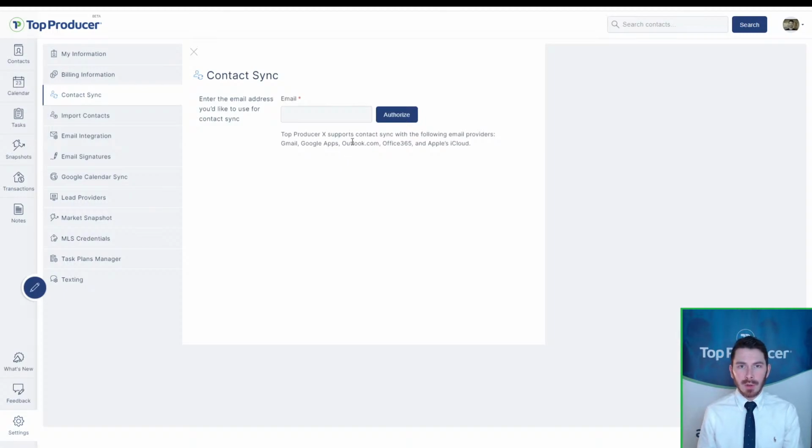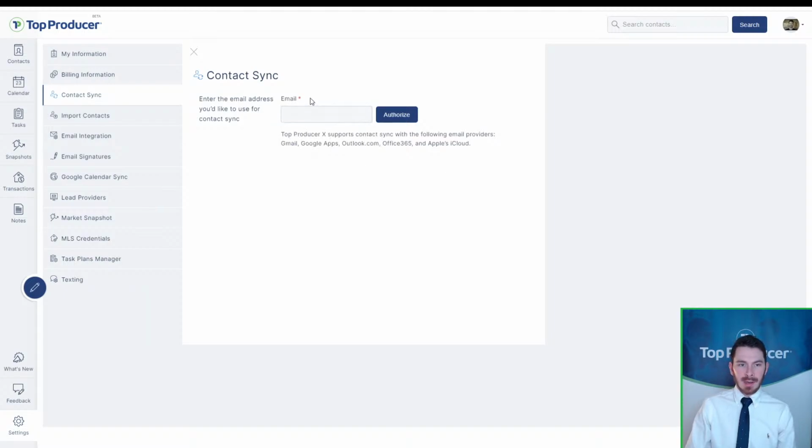It's not the worst thing in the world to have personal contacts in here as well. This can be your address book as well. You can reference whatever you want about anyone, check emails between you and them, even if they're not real estate related. But that's completely up to you. You can turn off the sync at any point, by the way, and that will just break the link between the synchronization. It's not going to delete anything though, so just keep that in mind. If you do this and maybe you didn't mean to, there are ways to search for all the contacts that you've imported like this and delete them to undo that if you need to.